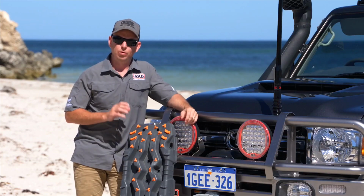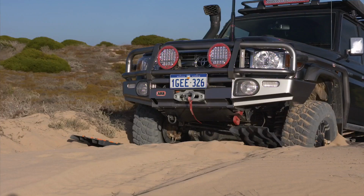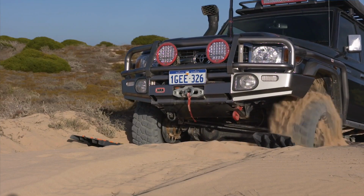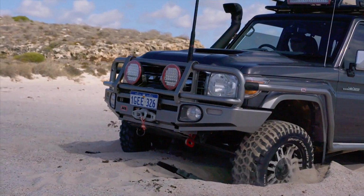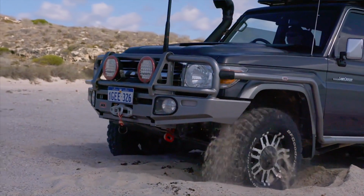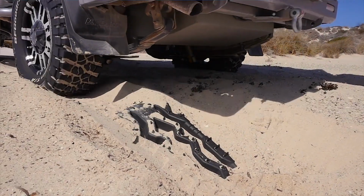At the ramp end, we have a closely clustered section of teeth, perfectly positioned to suck the ramp in under your tyres, providing optimum traction. Having pulled the track underneath your tyre, you're now based on a highly tractable surface that has lifted you up upon the track for forward momentum.